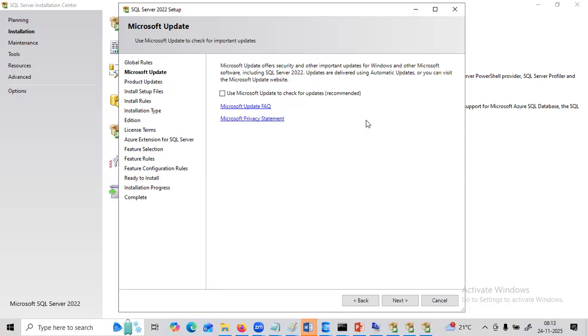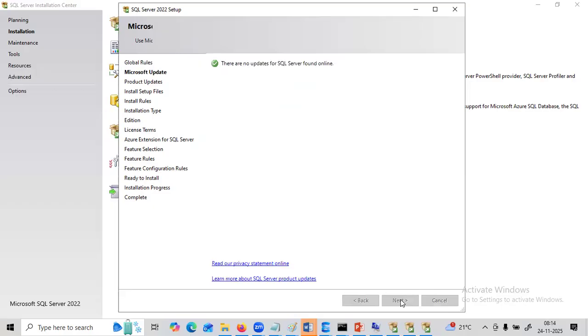Some organizations will tell you to check it, but from my perspective, don't do it, and I never recommend it. Otherwise we will get a lot of communication emails to our registered email address for the updates. So don't click this one, then go for the next.